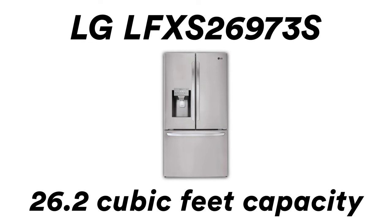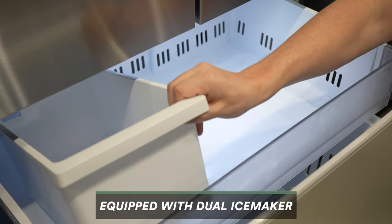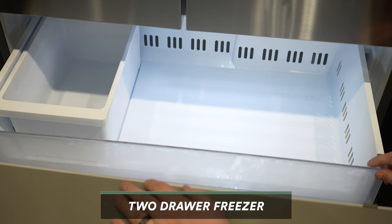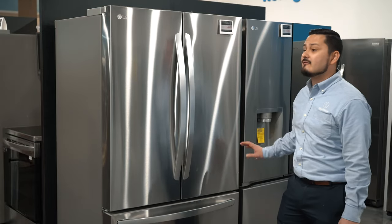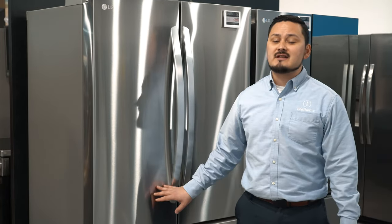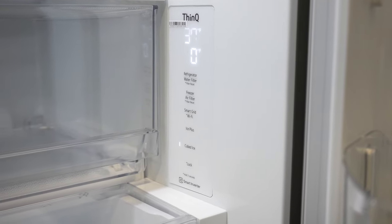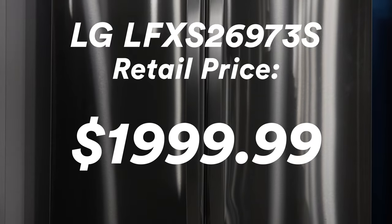For our value fridge, it's the LG. The model behind me isn't the exact one we're talking about since it's missing the water dispenser, but it has many of the same features. It has a dual ice maker — one on the door with the water dispenser and one below — great for those who need more ice. It has a two-drawer freezer giving you extra space, and a very simple, sleek design. In previous videos we've discussed LG compressor problems, but with these newer models they've changed the compressor and LG reports no similar issues — though only time will tell. The LG fridge starts out at $1,999 and can go lower on sale.